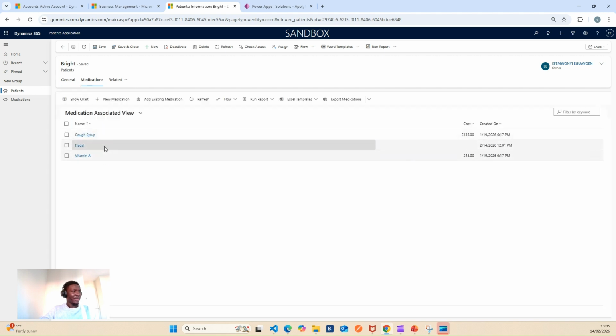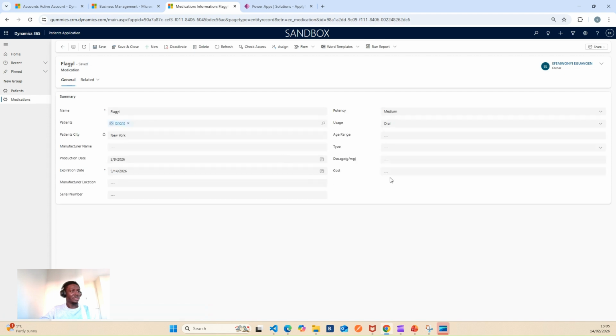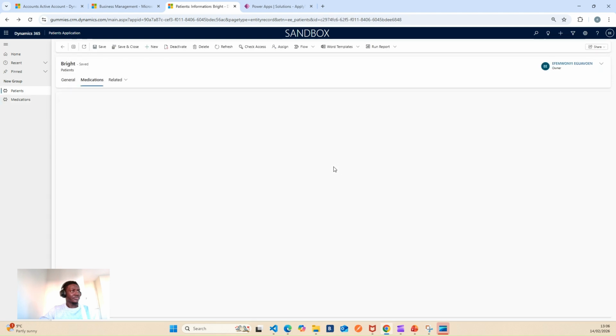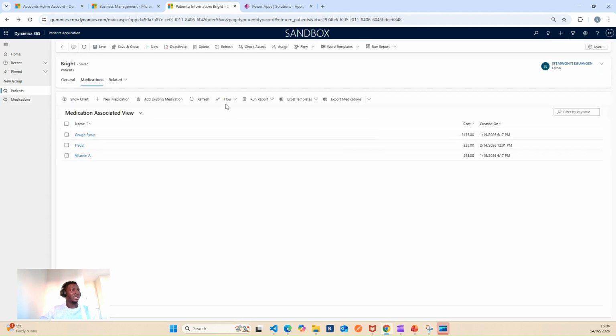You can see we've got 3 medications here for that primary record. So I could just open this and update the columns because I would want to get those columns as well. So probably just put the 25 pounds in there. So we've got that updated here.